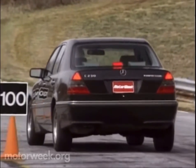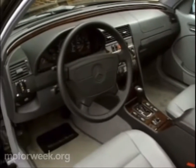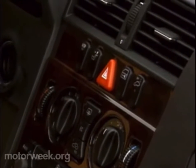Stopped from 60 averaged 121 feet with plenty of pedal feel and rock-like stability — just what we expect from Mercedes. We also expect lots of luxury and a very high level of build quality. But while the well-equipped if compact-sized interior features some lovely wood trim on the dash, doors, and center console, the quality of plastics used seems lower than we're used to in this prestigious brand.